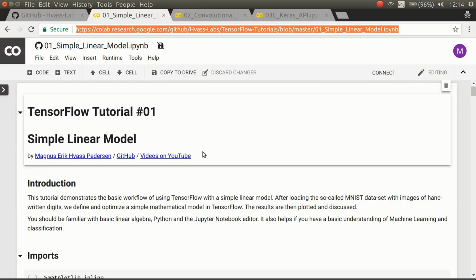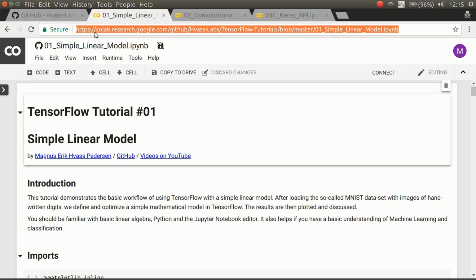In this video, I'm going to show you how to run my TensorFlow tutorials in the cloud using something called Google Colab, which is a free cloud service that even allows you to run it on a GPU. This is not as good as running it on your own powerful computer. It is slower and more unreliable, and it sometimes crashes and you have to restart it. But this is a great way for you to begin using TensorFlow and see if TensorFlow is something you want to use and learn more about, because you don't have to install anything. You just have to press a few buttons.